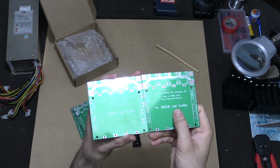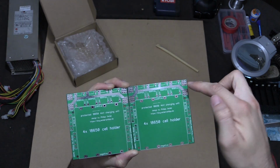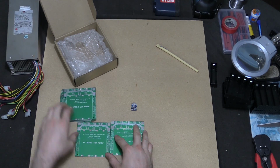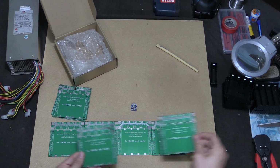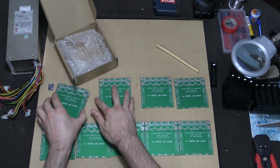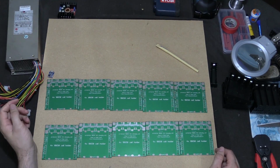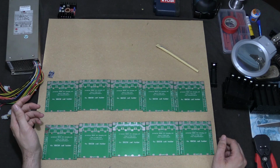However, today, to get around that issue, rather than applying power at one end, we're going to apply power at one end, halfway through, and along as we go. So we're going to put this single one aside, and because I want to use all 10 of these, I'm going to move them across. I want to have 5 there, and if I move that charging board away, the other 5 along the top. And we can get rid of that now. What we have now is a nice surface to put all our things on, and it tidies everything up and makes it look much cleaner.